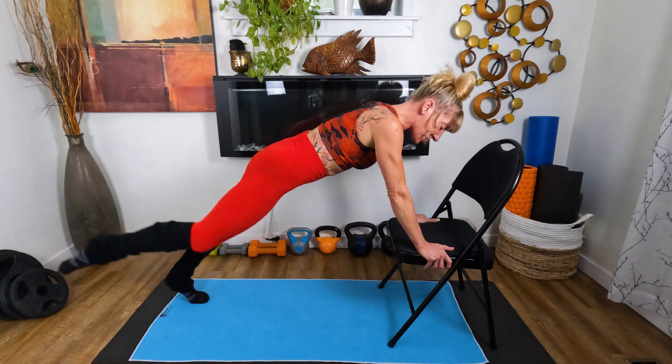I'm going to drop this down to give you a couple more tips on how to do this. Don't go with a crazy extension to the back — I want you to really maximize that glute squeeze. We're working through the core as well as extending back with the leg, engaging that glute. As you curl forward, think about that nice easy extension. And you don't just do one side — you're going to do the other side too. I'd be a terrible trainer if I just made you do one side; we'd be all lopsided and wobbly.